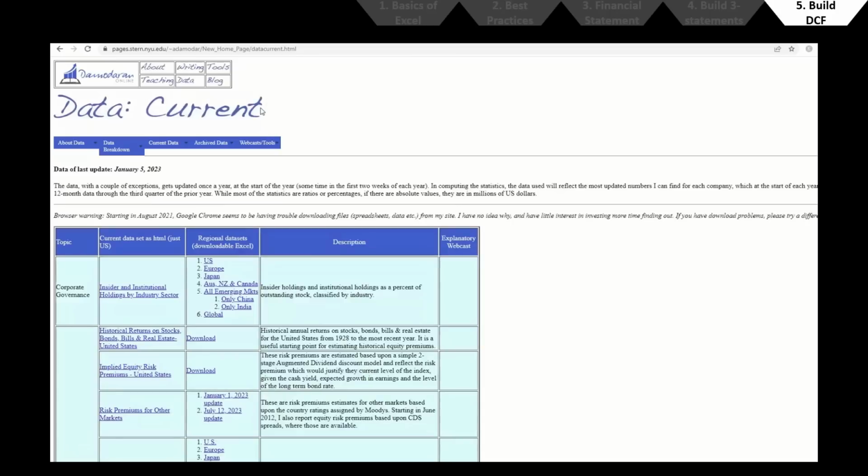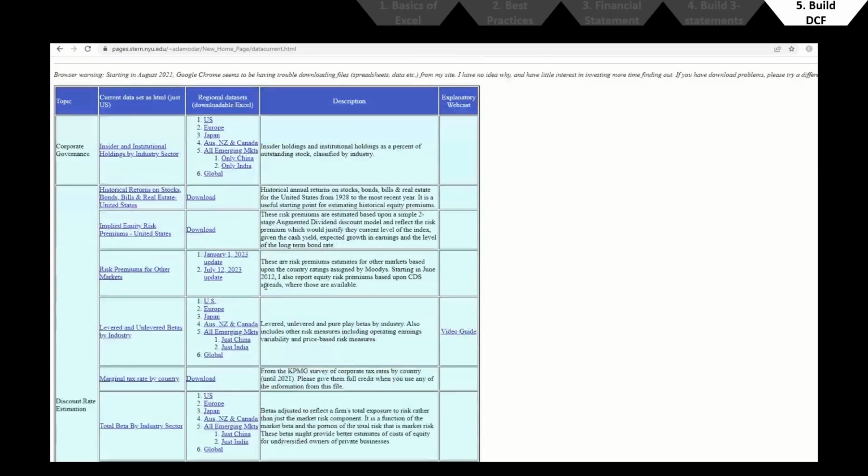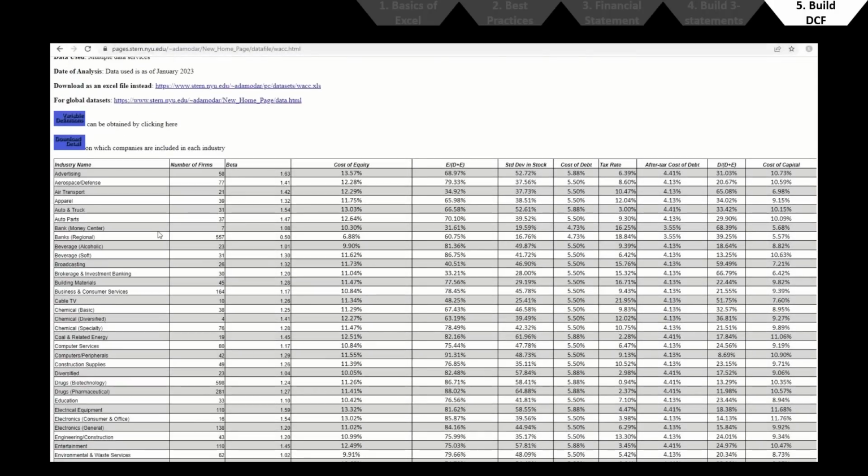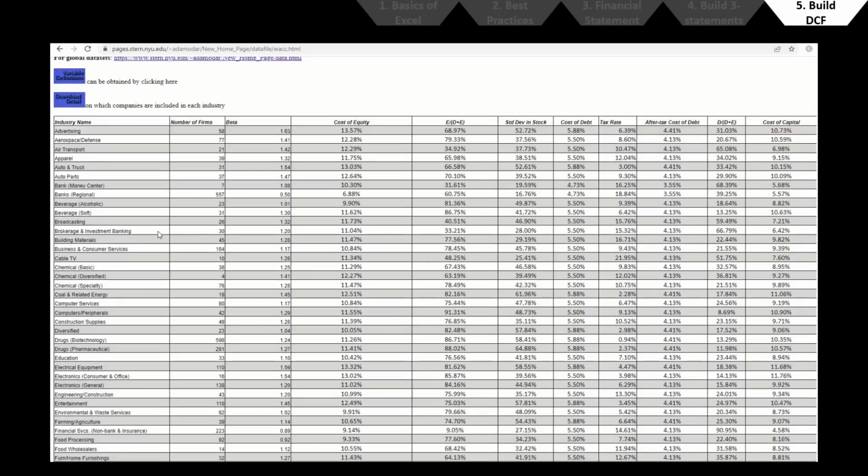When you go to that page, you can go to the discount rate estimation and cost of capital by industry sector. On the left, you can see all the industries, and on the right, you see the corresponding cost of capital. The middle part shows the components that make up the cost of capital. For 3D printing services, it's a very niche industry, so we'll have to use a few industries that are kind of comparable to use for our case.